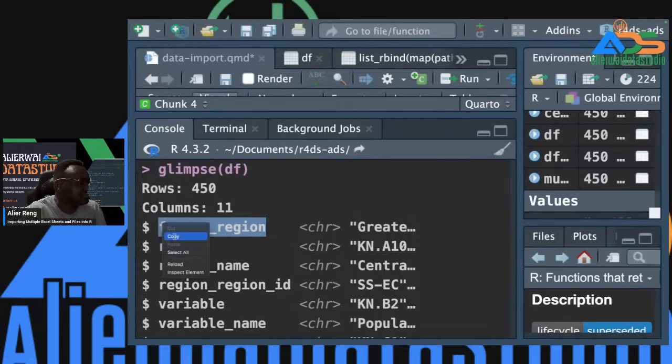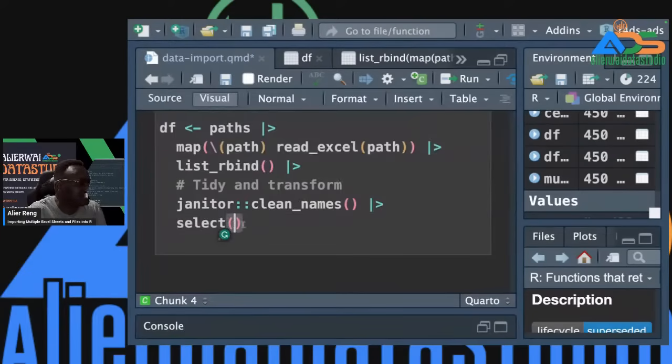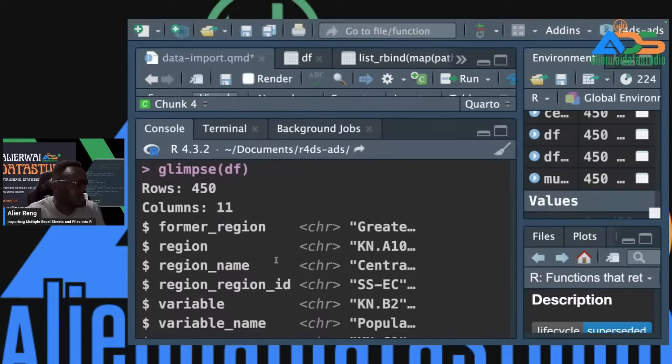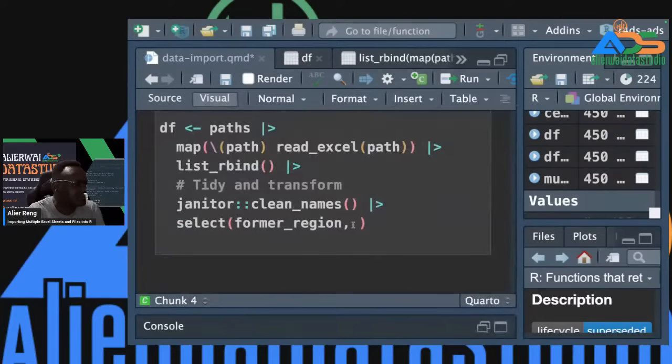There are two ways we could have done this. We could have just used the index or the position of the column, like 1 for the first column and so on. But we are going to just select the column names that we are interested in. Region name, I will rename this as state.